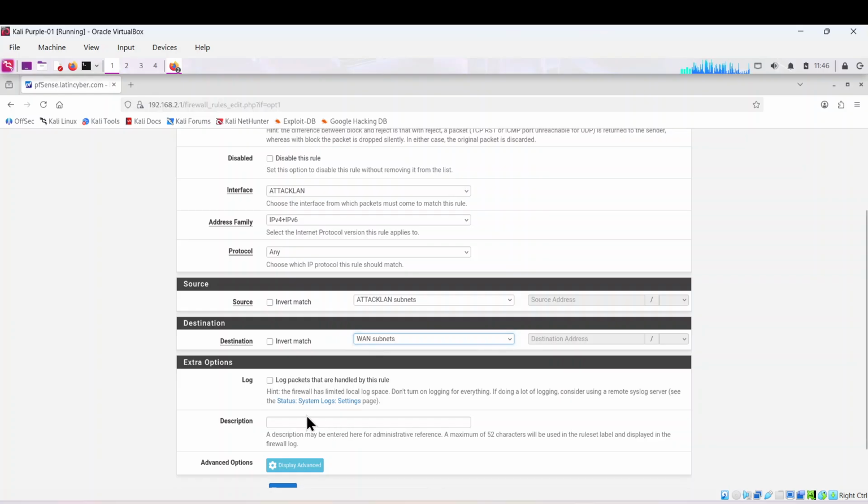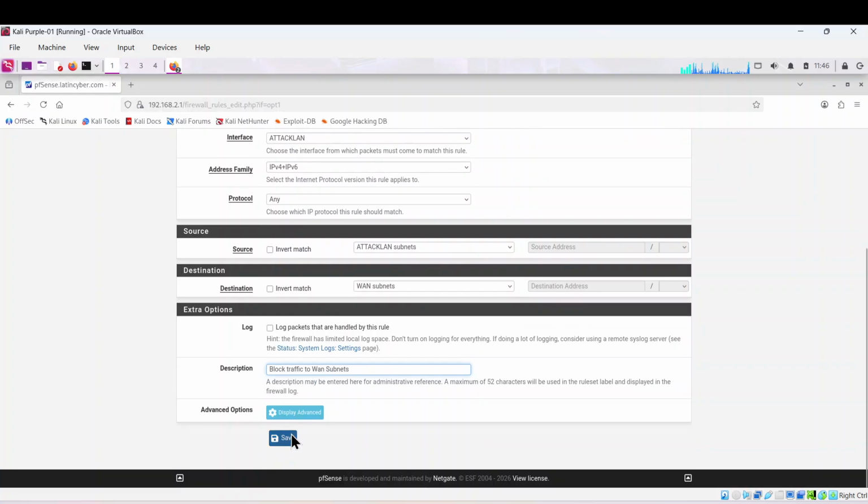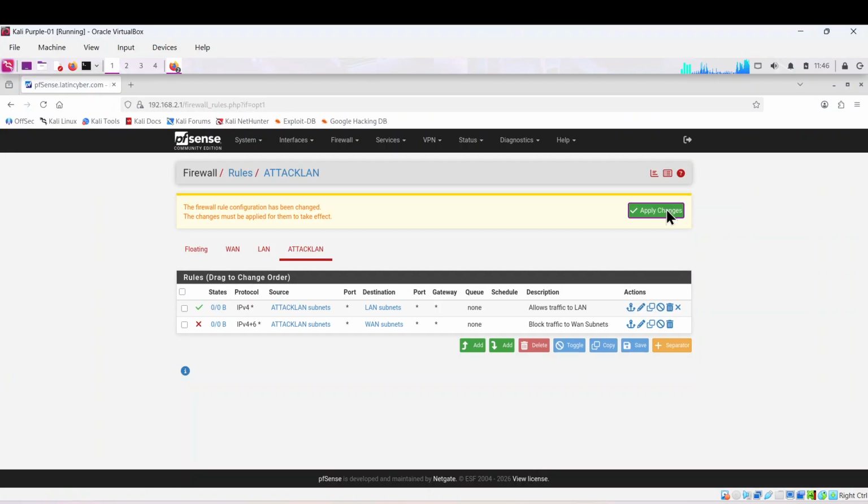So I'm just gonna add a description here: block traffic. So I'm gonna click save, and apply changes.